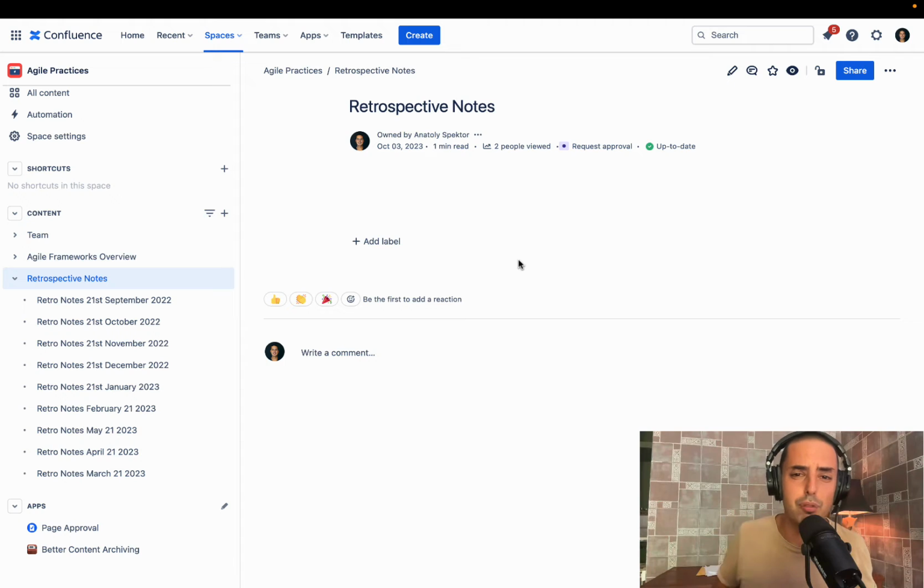Today we're going to talk about Confluence and we're going to talk about content archiving, which is a very important topic that often is overlooked. When our Confluence grows a lot, we need ways to archive it, to keep it fresh, so that when you search for things, you don't have the same pages coming over. It's easier to find and it serves as living documentation of what's happening in your company.